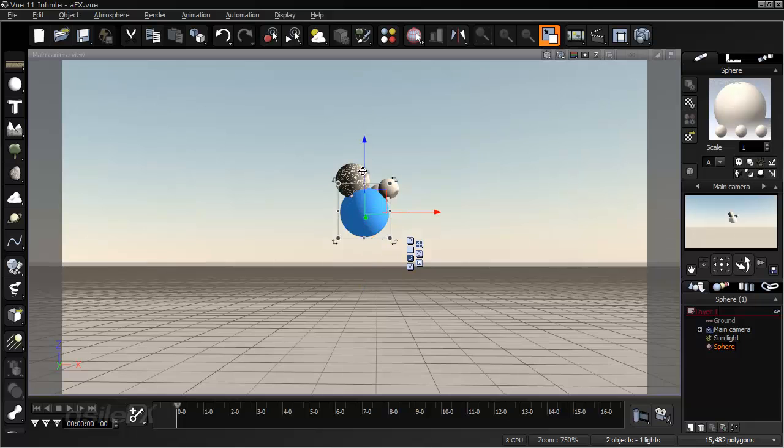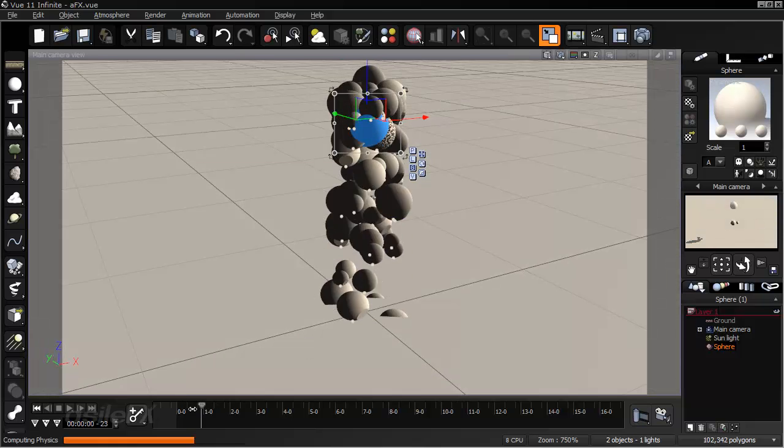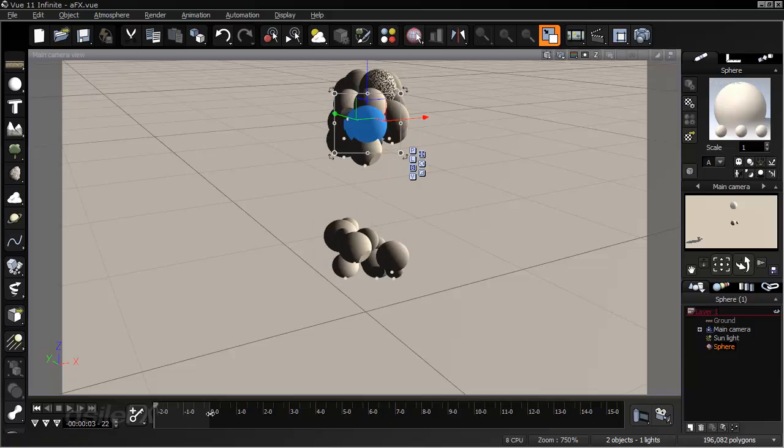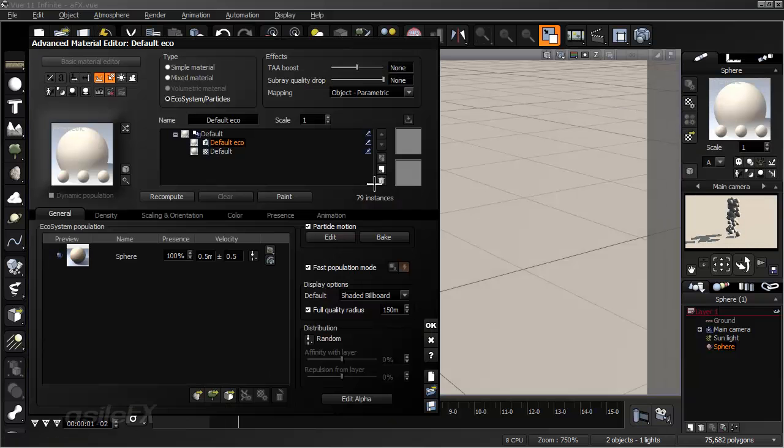So we'll go ahead and I do want to note I do have auto keyframing turned off. And that way we can move around the scene a little bit. And I will need to refresh, go into edit the material, and I am going to turn off the fast population mode and recompute.